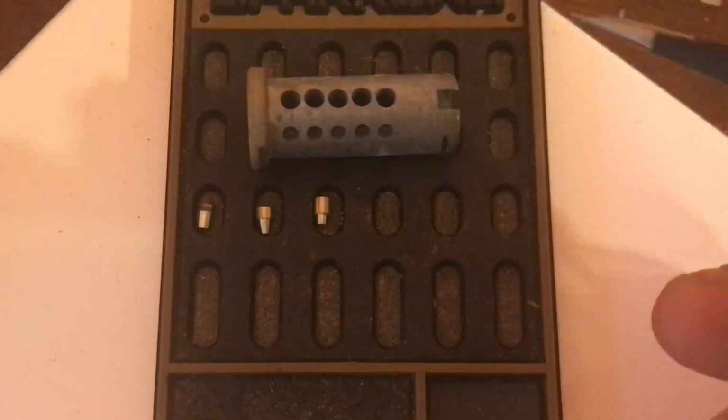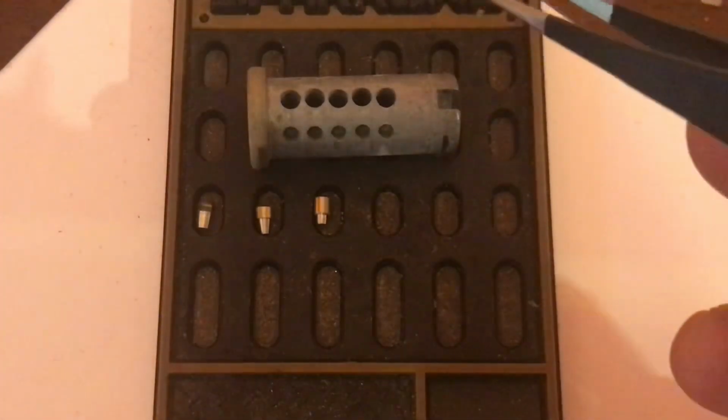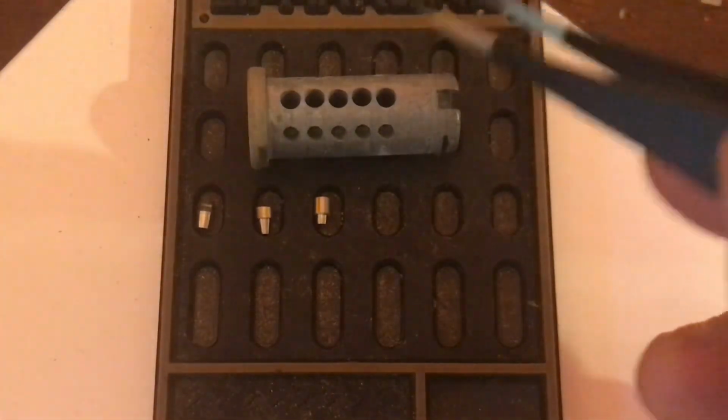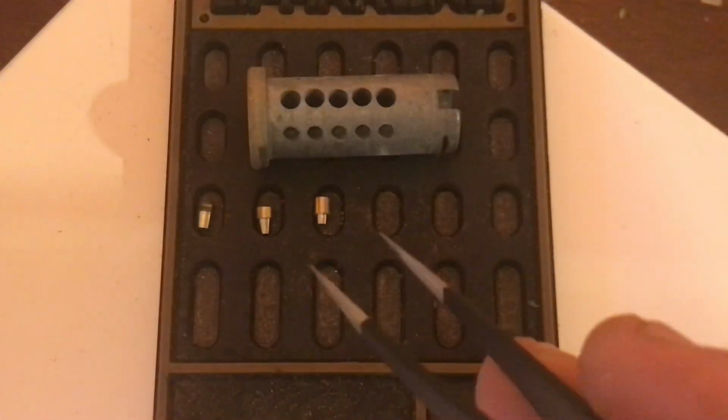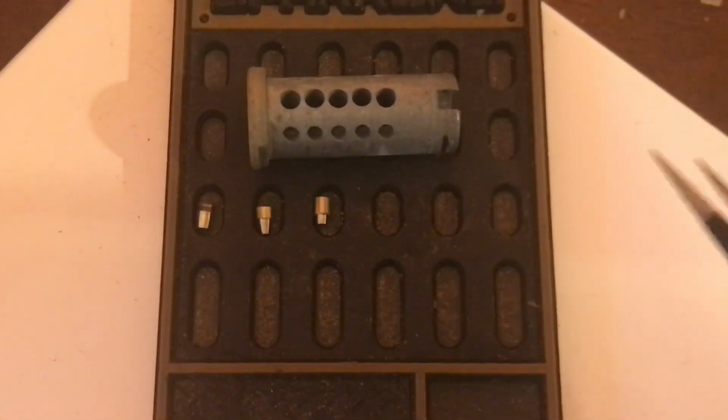So I thought it was about time we go and do an update on challenge lock pins. I have that small little series where I go through and look at different challenge lock pins, how to make them and what they do. And in this one we're going to be looking at the T-pin.